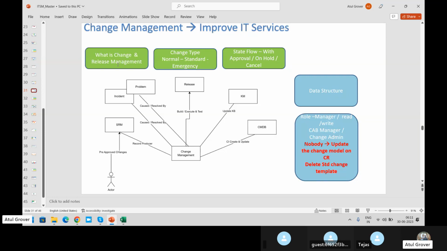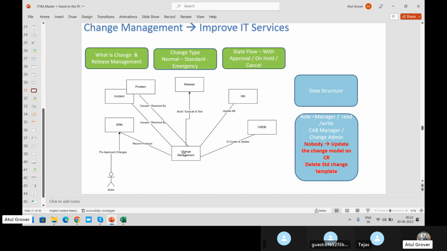Now let's understand how change management works with different modules, because it is a very core process, a very basic process. If you remember, in the beginning I took the example of IPC: incident, problem, and change. And these form a triangle. Incident, problem, change work in a triangle, not in a circle. So you are not sure where it starts. It can start from change. It can start from incident. It can start from problem.